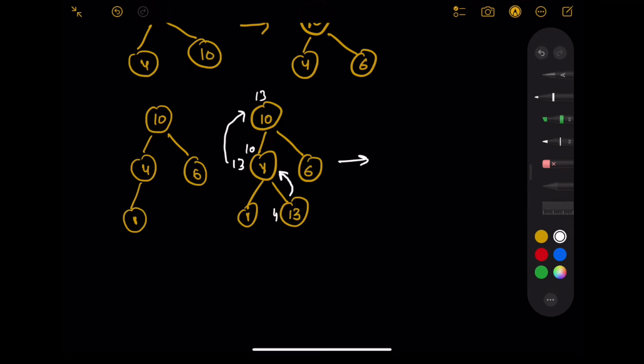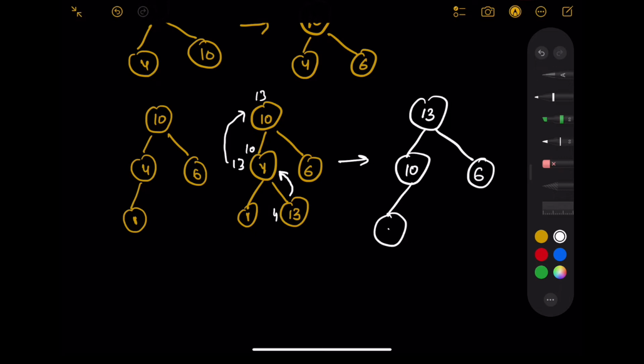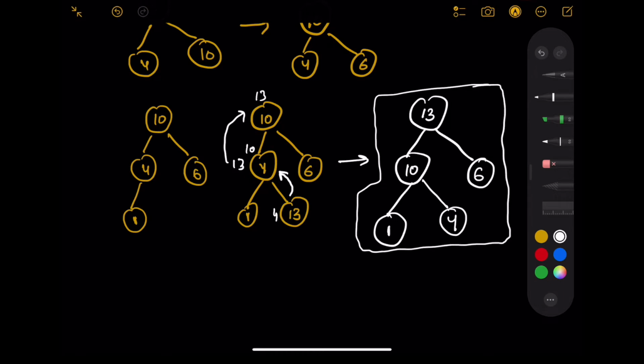So our final heap would look something like this. And as you can see, using just the second operation, we have created our max heap.